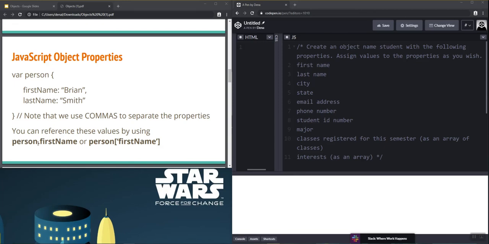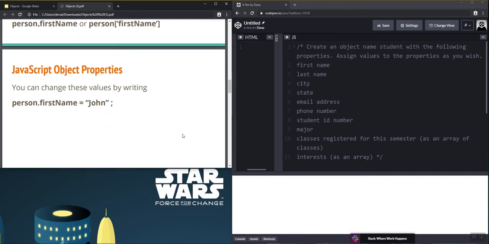You're using this dot notation. That basically is saying first name is a property of person. Or you can use what we're used to in an array format, using the square braces with a quotation to specify the name of the property. So whichever way works for you works.